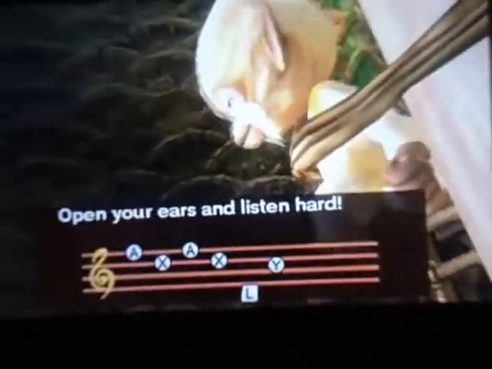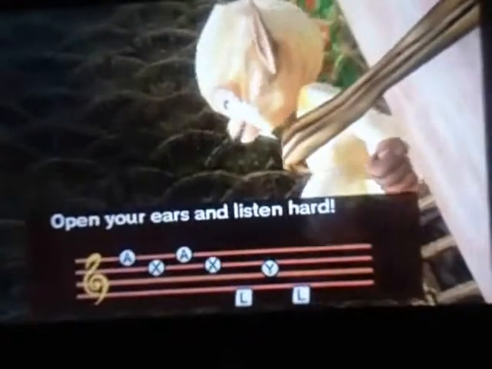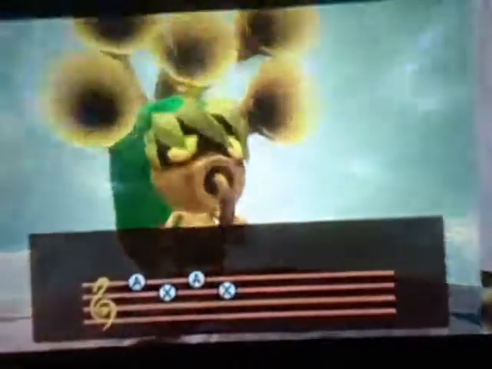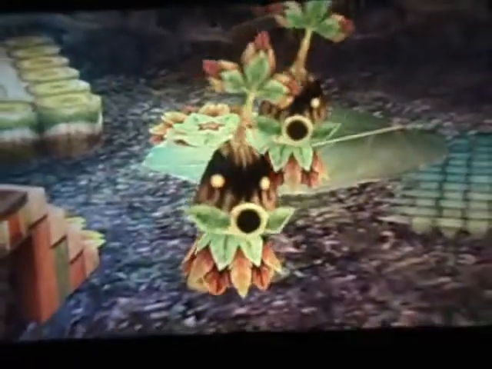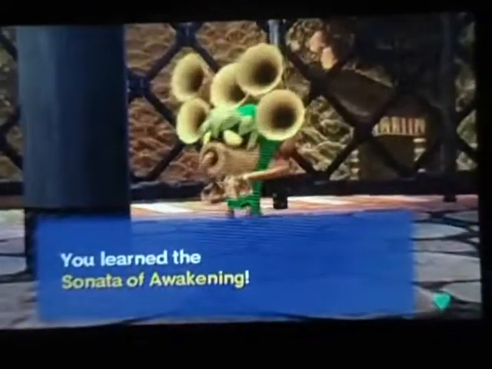Alrighty. Open your ears and listen hard. I'm listening. Alrighty, so... A X A X L Y L. Alright. We just learned ourselves a new song. That's kind of legit. Sonata of Awakening. This is so nice. We learned the Sonata of Awakening.